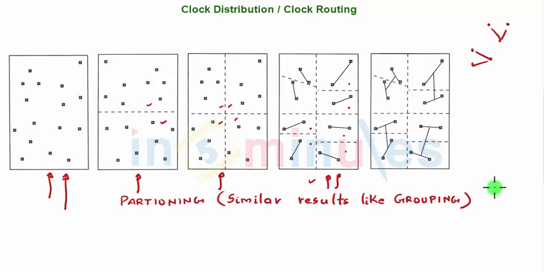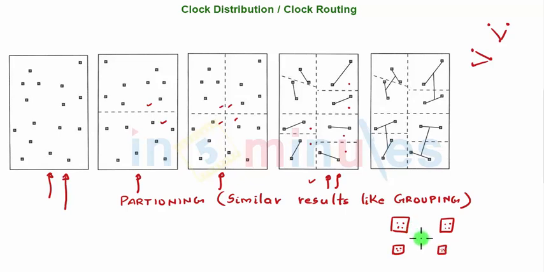So again, we might partition in horizontal and vertical directions, but it's not going to yield quite a different result from grouping, and hence this itself is not a very good idea. So let's presume that somehow I got these 4 points which I need to drive, and inside those 4 points I have blocks which are placed, grouped or partitioned in such a way that they are aligned to each other either in the vertical direction or in the horizontal direction.